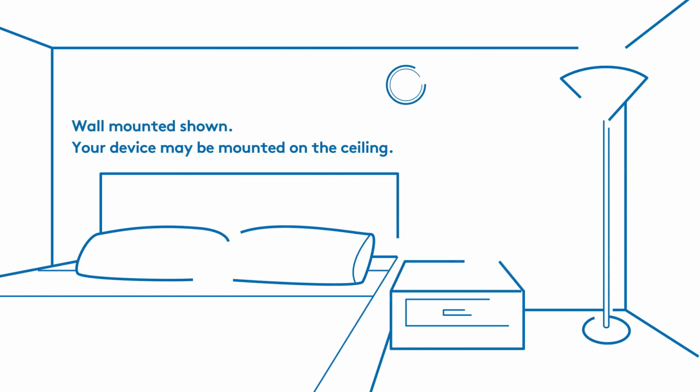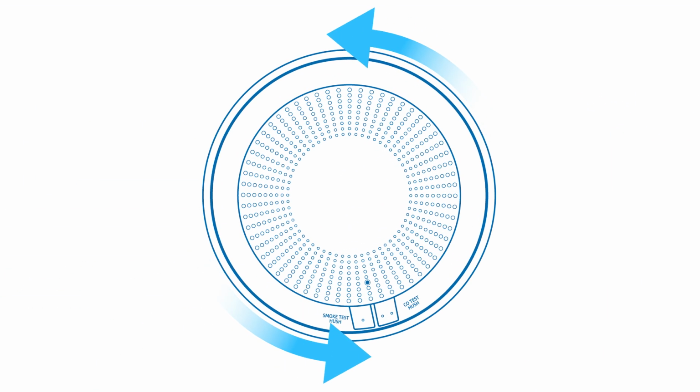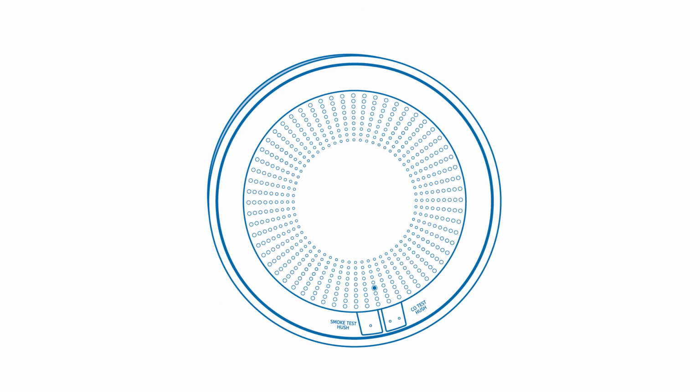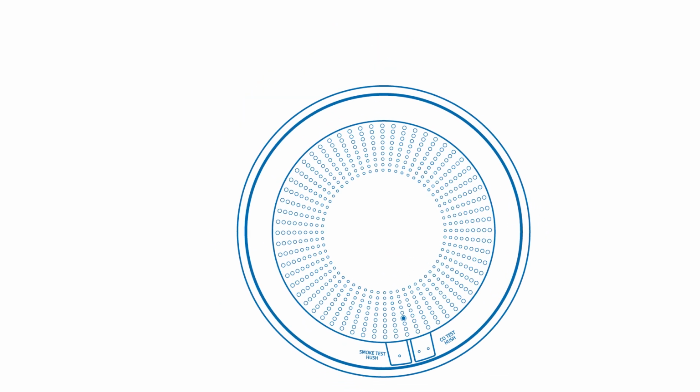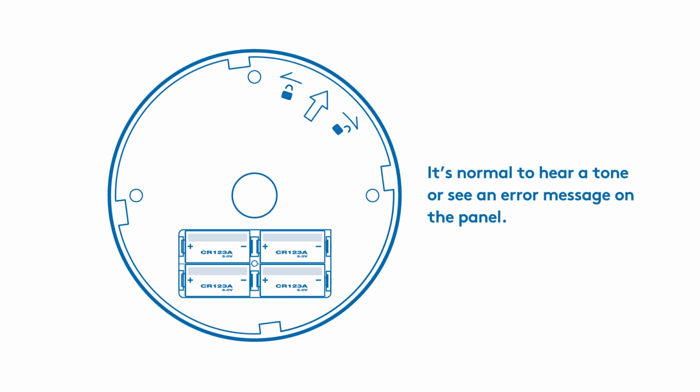To access the battery compartment, you'll first need to remove the Smoke CO detector from its mounted baseplate. Simply rotate the detector counterclockwise to detach it. Then lift it off. You may hear a tamper tone or see a message on the panel. Don't worry, this is normal.